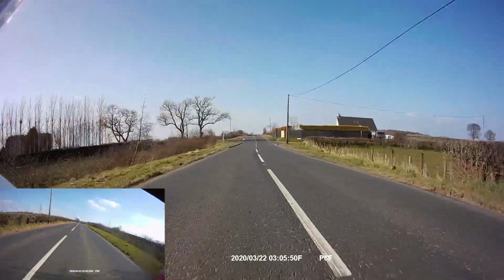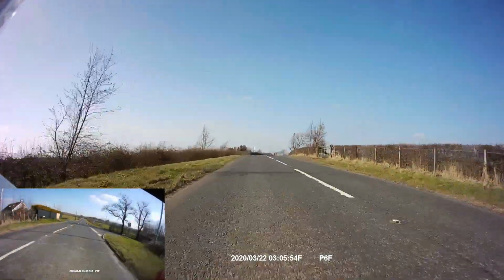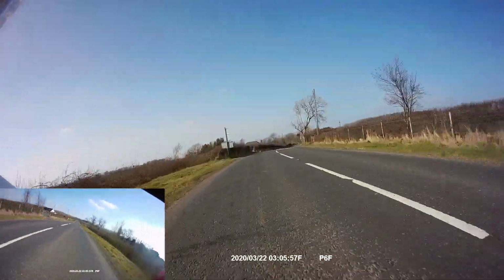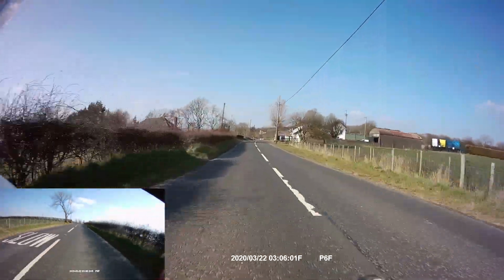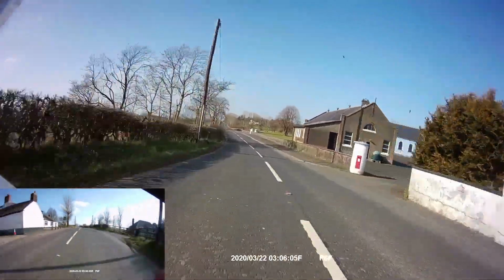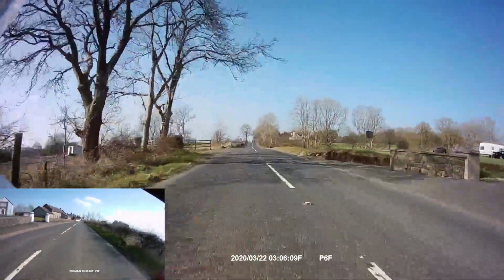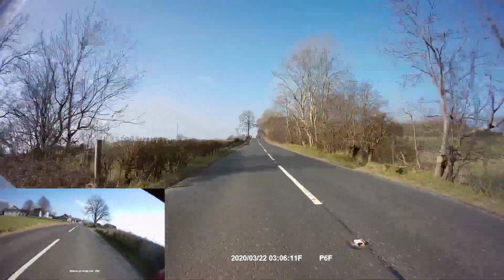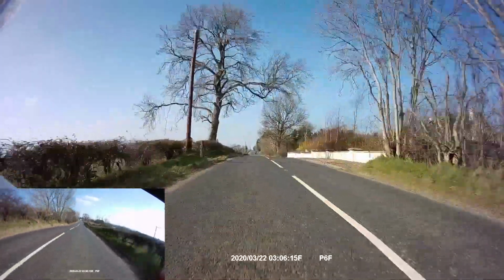Now, as I said, this is of course a motorcycle dash cam system for bikes specifically. I bought this back in 2019, and we just have got round to fitting it onto the bike. So this is the first ride that I rode on the bike. It was a lovely day, so hopefully the footage won't be too boring for you.